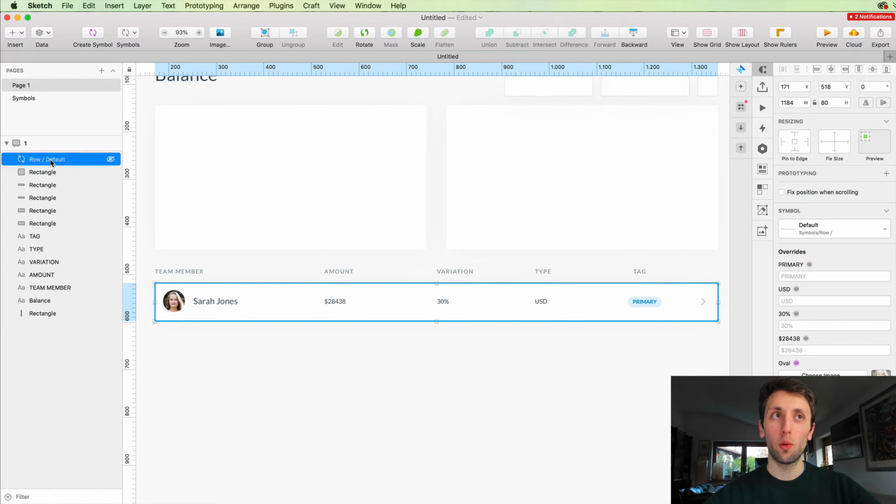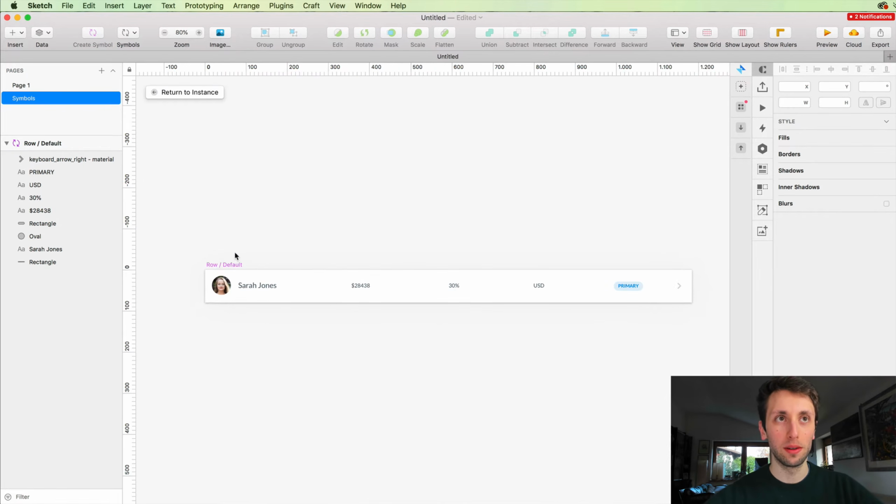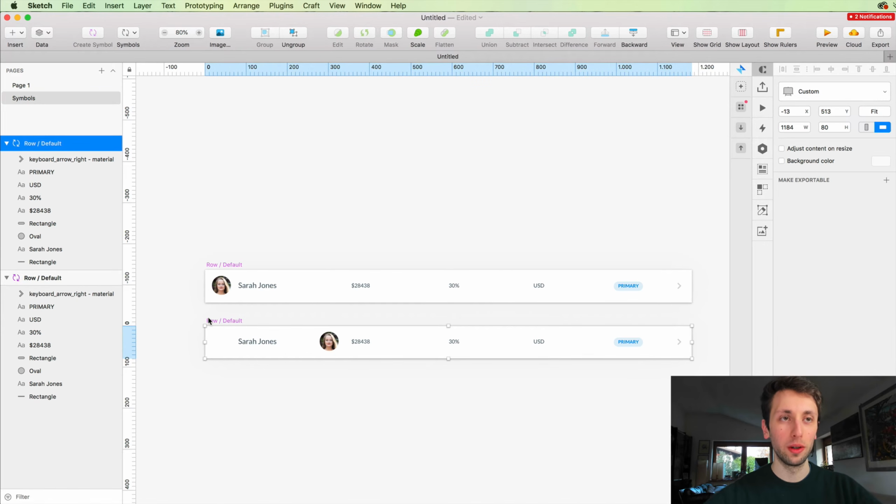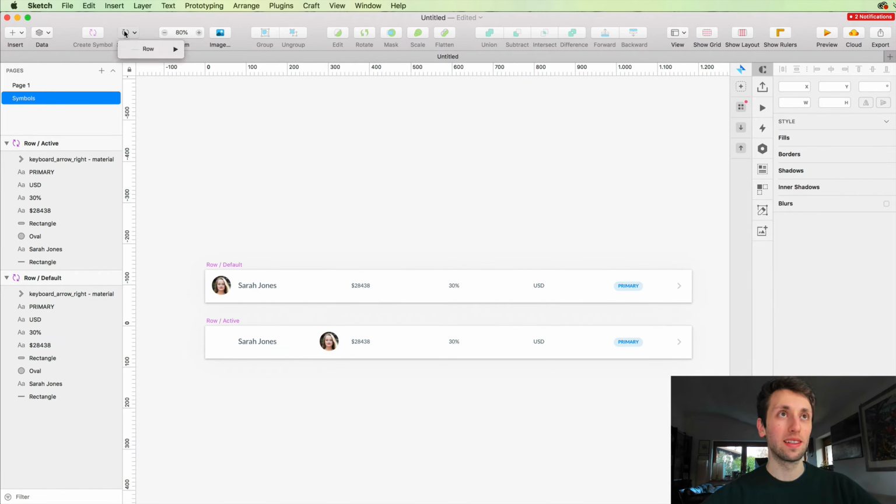And if you're wondering why I'm using this slash, it's actually pretty simple. Once you have many variations of this row, and if you change it maybe to, I don't know, active, and I go under the symbols panel, you're going to see row, and then this arrow, and then you're going to see active and default.